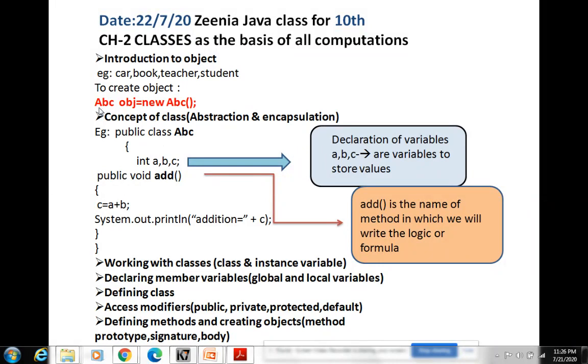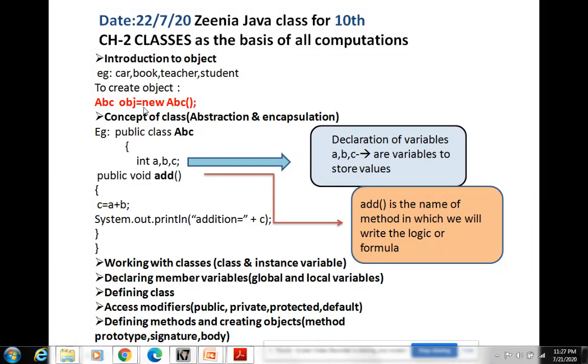You will write the class name ABC, then obj. Obj here is an object name. You can define any object name here. Is equal to. Equal to here is an assignment operator. And on the right side is written new with small letters. New is an operator which gives memory to the object. And this ABC() part is known as the constructor, that you have done in the last chapter. So this is the line how you can create the object.